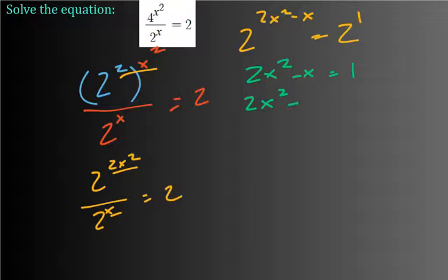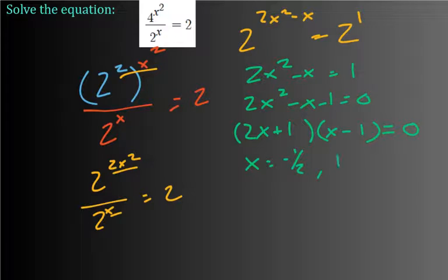And then this is just like a nice quadratic. It actually factors into this. And so then the roots are negative a half and 1, right? And exponentials are well defined everywhere, so you certainly can check it just to make sure it's correct, but it's going to be fine. If you plug these in, it'll definitely work. So that's kind of like the nice version of exponentials.